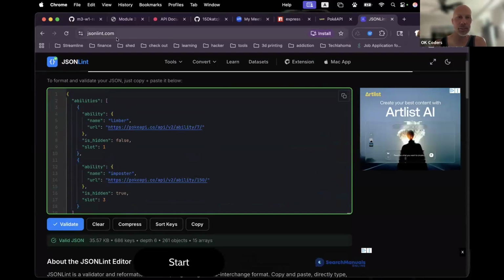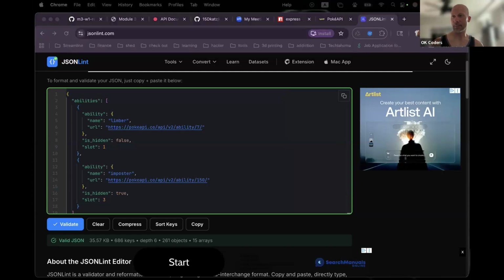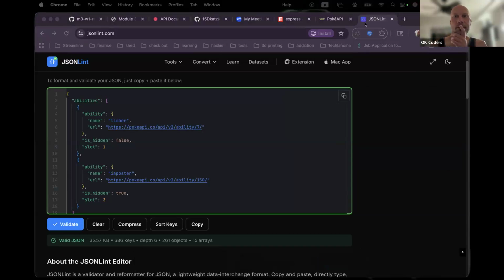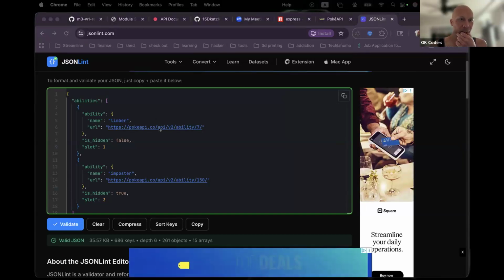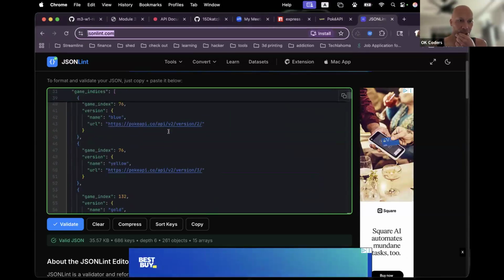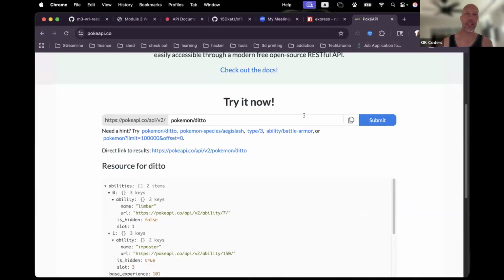So this site, I'll put it in the chat. I've used it my entire career. It's a nice way to get everything looking so you can actually read it whenever you get back just a crap ton of data. So I'm going to throw that site in the Slack real quick. Okay. So that's good. Yeah, we're not going to use all that right now, but it's a good way you can get it.